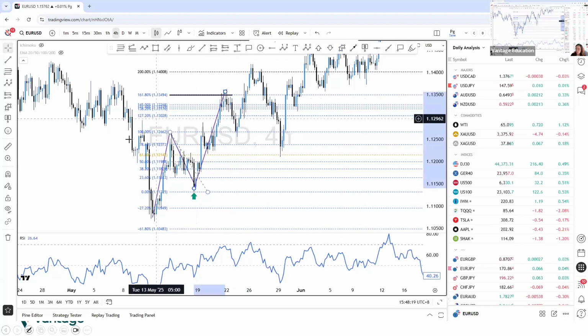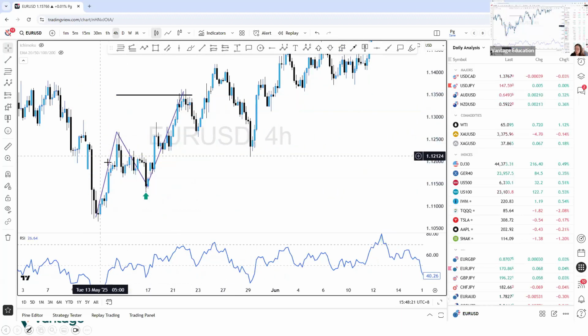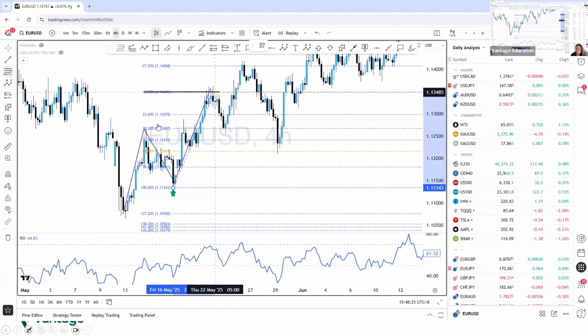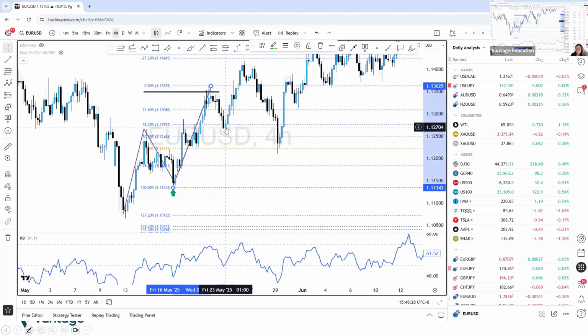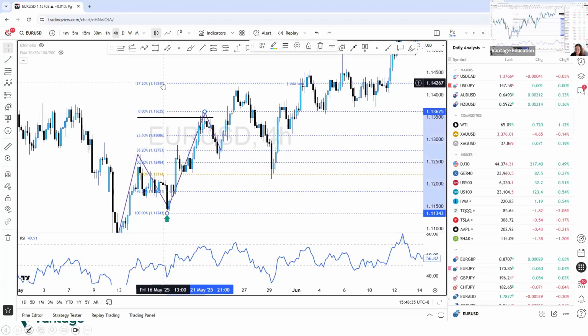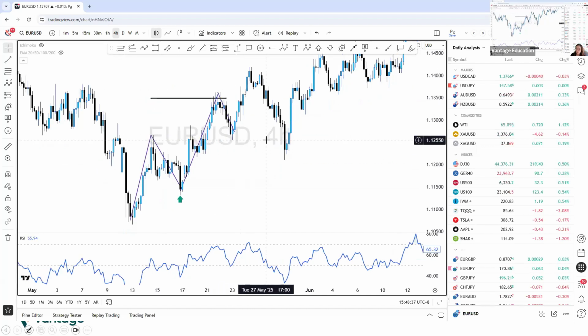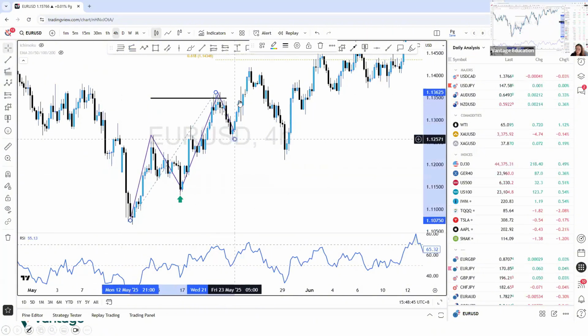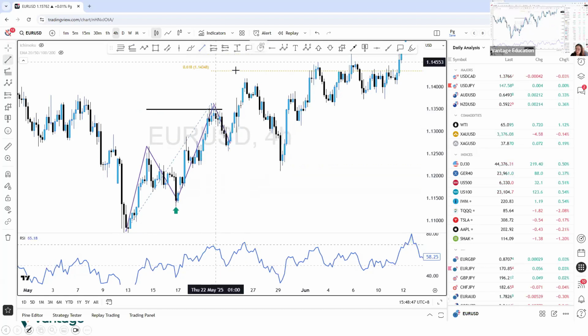Price continues to go in wave 3. Now it pulls back in wave 4. How are you going to count wave 4? From wave 2 to wave 3, you can see it retraces, let's say, 30%. This is going to be your wave 4. Now I'm going to forecast wave 5. I can use the projection from waves 1 to 3 from wave 4, meaning it would be here, but price did not go up to here.